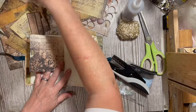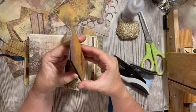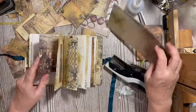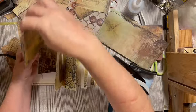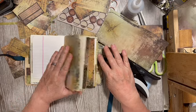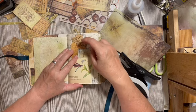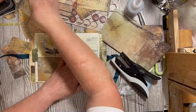Okay, there's that one. There's that one. Oh, this is our little booklet. I still want to fill that. Okay, in just a moment, we're going to go through all these and pick out, oh, that's an actual dragonfly on there. Okay, so there we have that and that. Okay, so this has this, and I'll give it that. Okay, this has that, that has that.